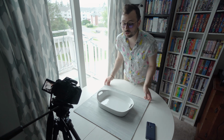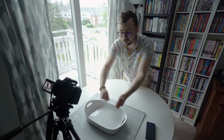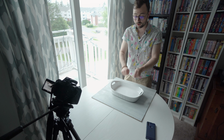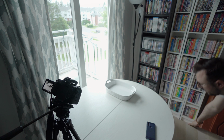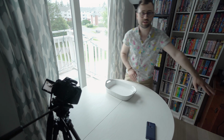If I have this platform pushed all the way towards the camera, then you might not be able to see the edges, but then I won't be able to work effectively. If I have it pushed all the way towards me, then I can work just fine, but you're definitely gonna see the edges. So we're gonna ditch this thing. I'm gonna use my coffee table here to house all my ingredients and tools that I'm gonna need. You probably can't see that, huh?